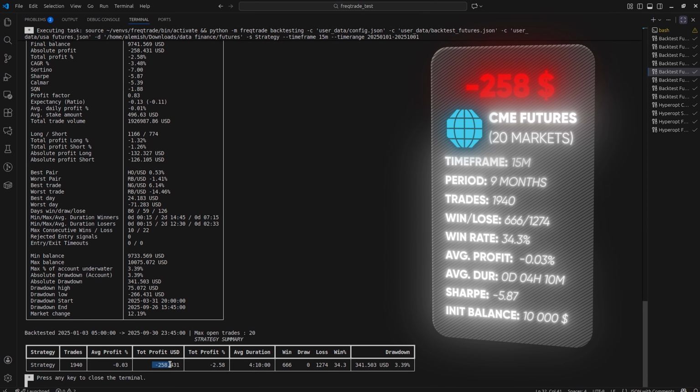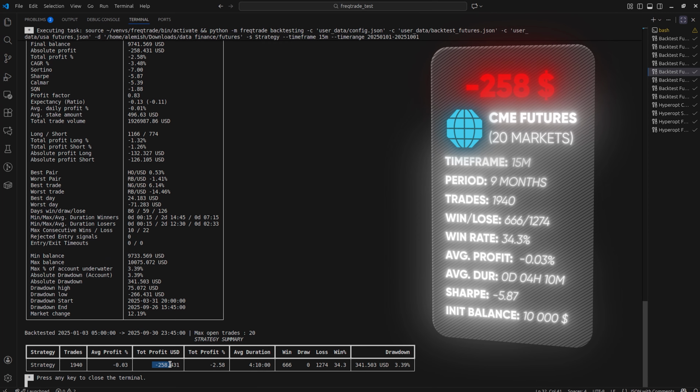3 minutes time frame, everything is negative again. Our sharp is minus 129 and we lost $1.9 thousand this time. And finally let's check 1 minute time frame. Everything is negative once again and negative sharp minus 454 and we lost nearly $7,000. And finally let's get to Forex market results, once again starting with 1 day time frame.